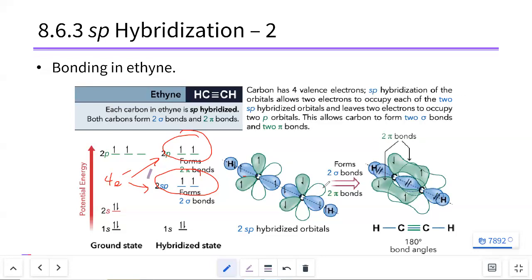One of the pi bonds in question would be between this p orbital standing straight up and this p orbital standing straight up. So that's one of the pi bonds. That would make us a double bond. The other one would be for these orbitals that are going directly into that wedges and dashes plane, coming in and out of the board.